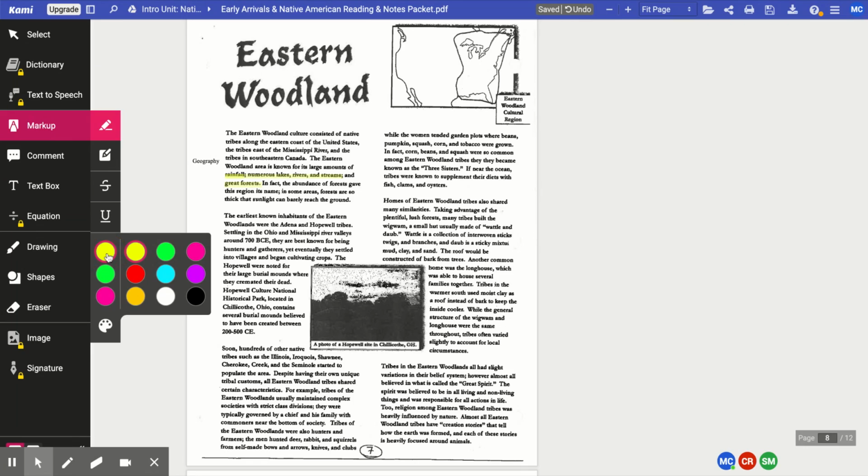So now if I go back to highlight, I can use a different color. I'll highlight the Adena and the Hopewell tribes because they were the earliest known inhabitants. I'm also going to highlight where they settled, the Ohio and Mississippi River valleys, in addition to around 700 BCE.